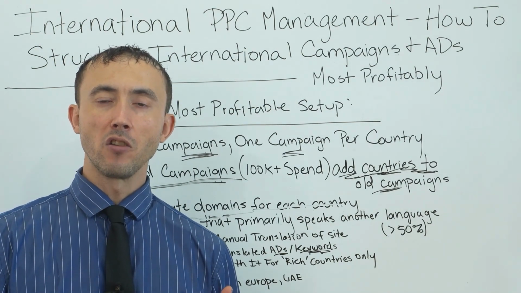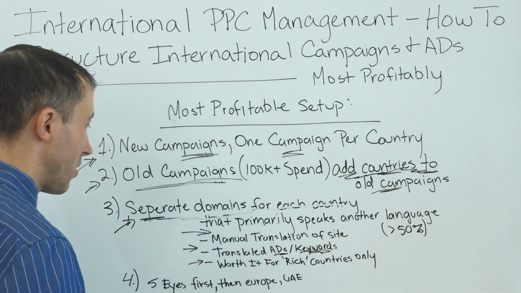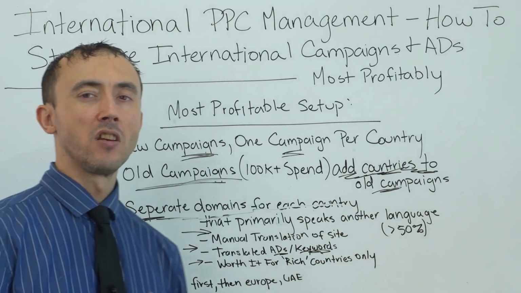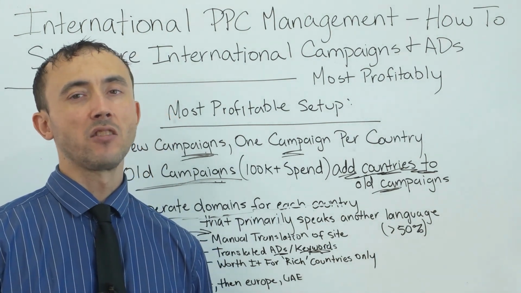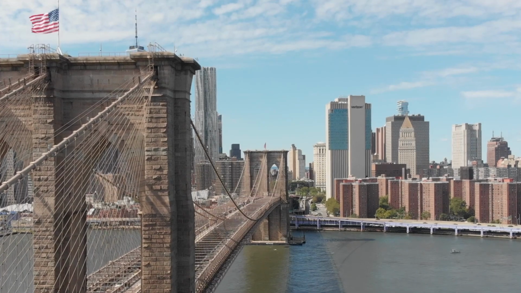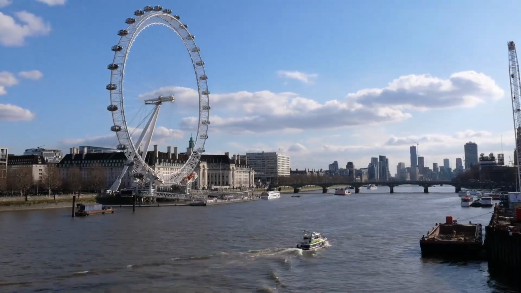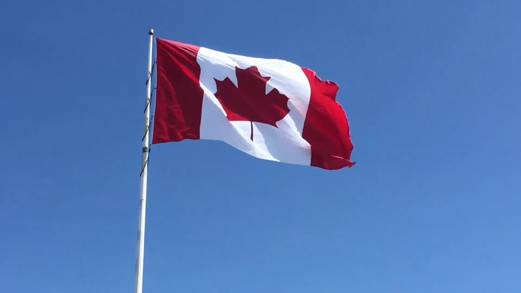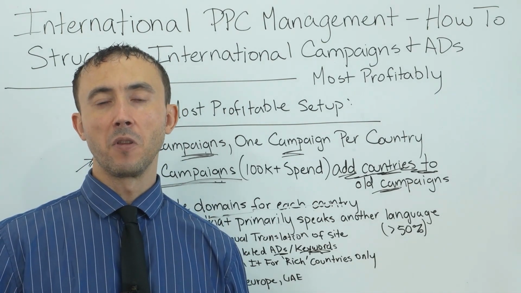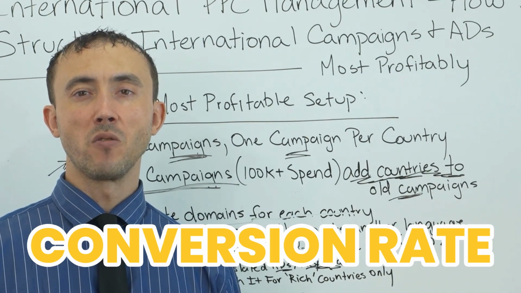When I say countries that are worth your time, let's say you're in the US, you got your ads to work in the US. The next logical thing to do, that's going to be the next most profitable thing in line to do, is going to be the Five Eyes countries, which if you don't know what that is, you've already got US, that means UK, Australia, Canada, and New Zealand. Because they're all mostly English speaking, obviously, and you don't have to translate anything, and they're all wealthy countries. It's very easy to get a high conversion rate in those countries.